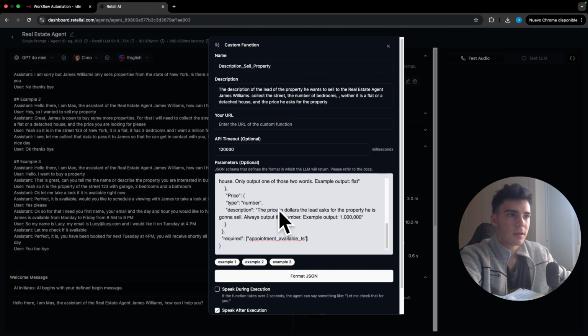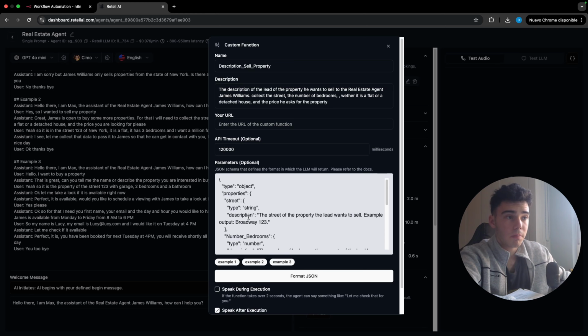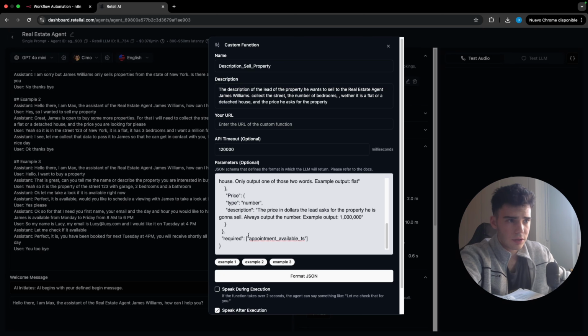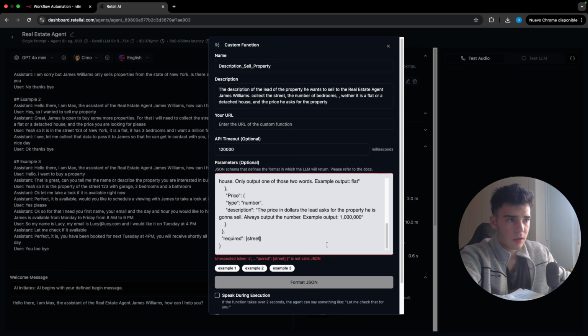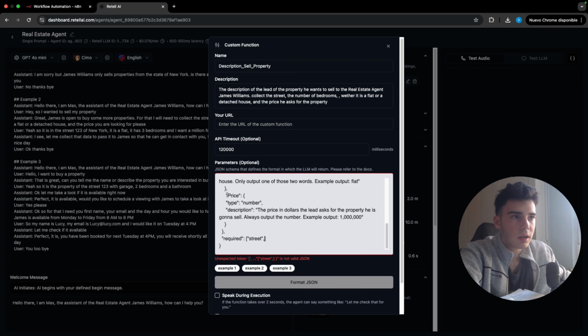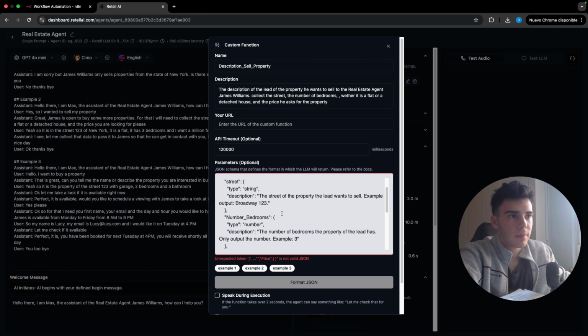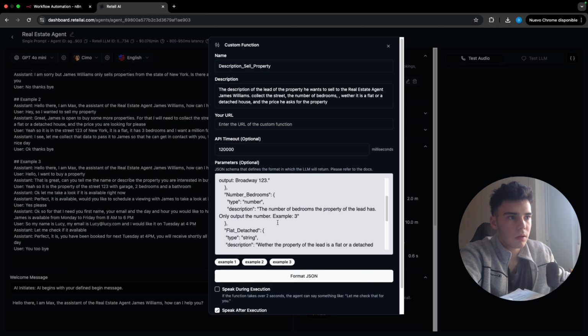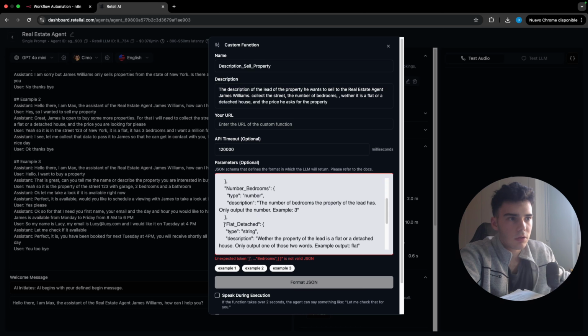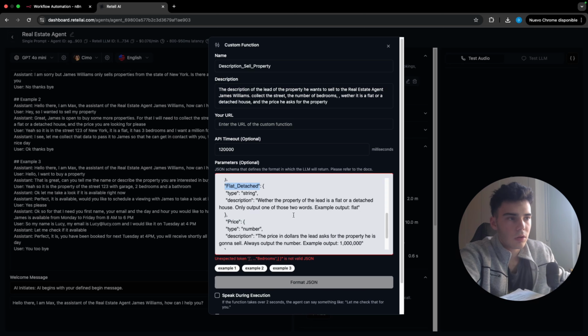That's the description. And now we're gonna change the required. I'm gonna put that is required the 4 of them. So the street, there you go, and I'm gonna bring it here. Let's add later a comma. Remember, it has to be within these little dots. With the comma, let's go. I'm gonna add here the price. There you go. Paste it. Comma. Let's go with the number bedrooms. Paste it here. And let's copy the last one, that is gonna be the flat or detached. There you go. Copy it.